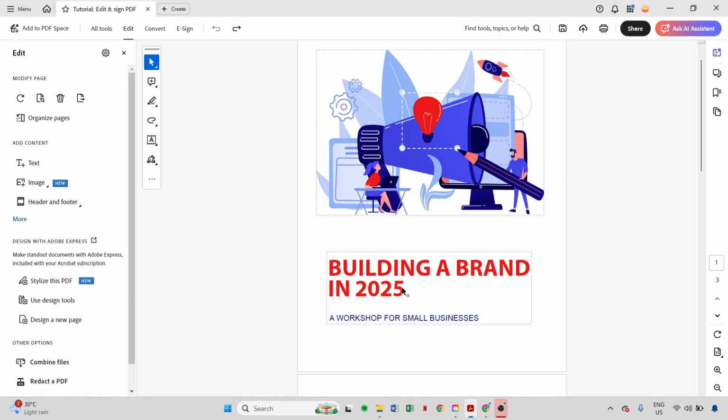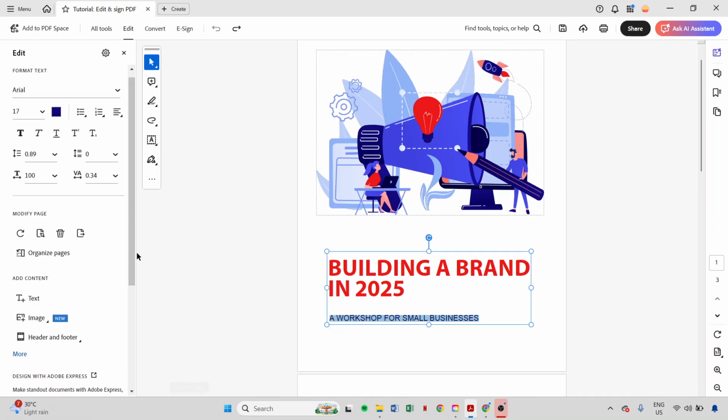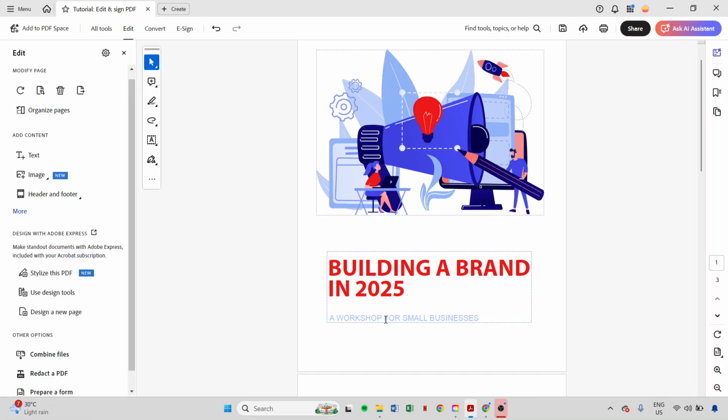With your text highlighted, look to the editing tools on the left-hand side of your screen. You should see a box that represents the current text color. Click on this box, and a color palette will appear, offering you an array of new color options. Feel free to be creative or adhere to brand guidelines. Whatever your goal, choose the color that best suits your document's purpose. Once you've made your selection, the text will automatically update to your chosen color.